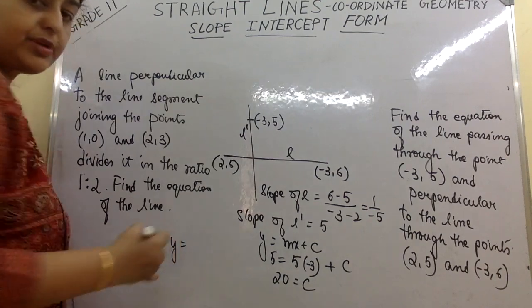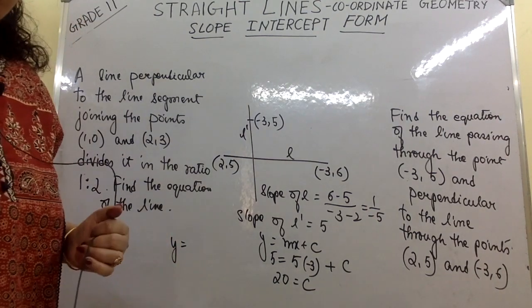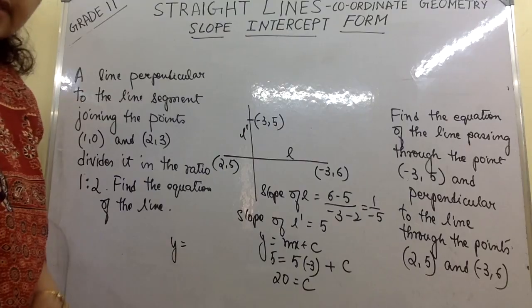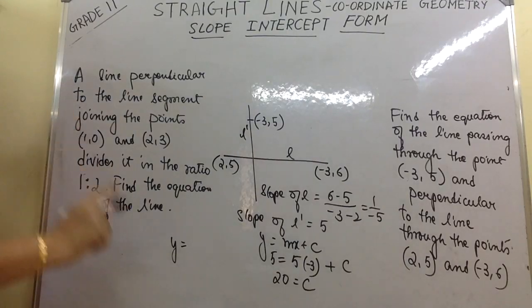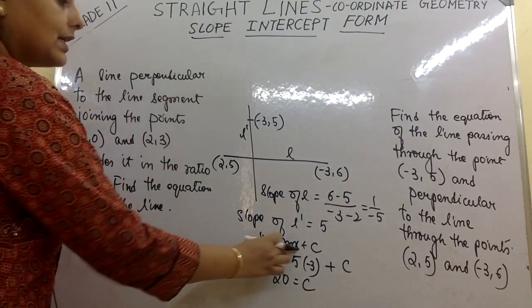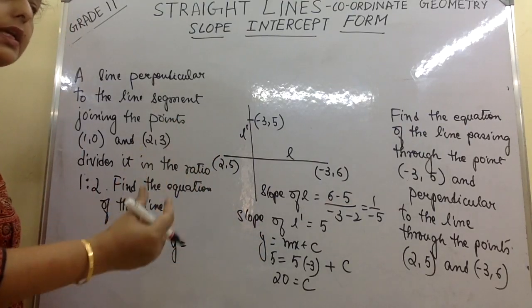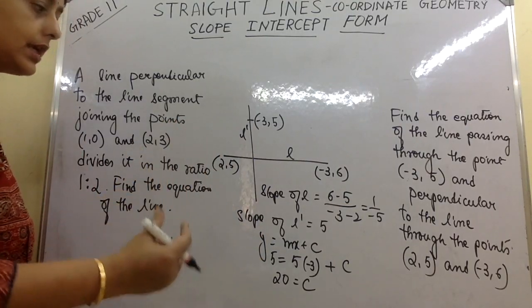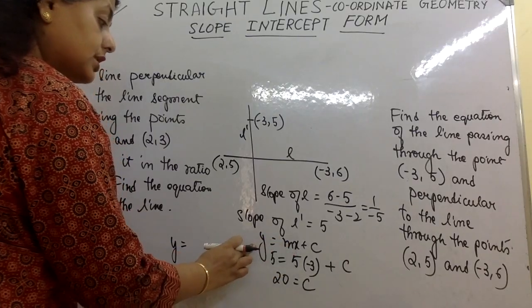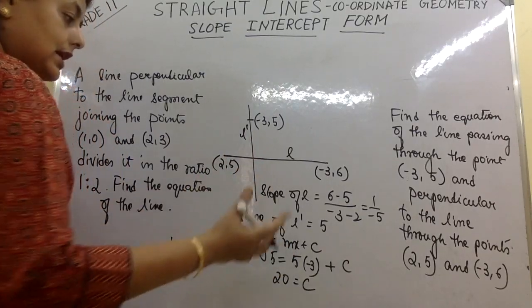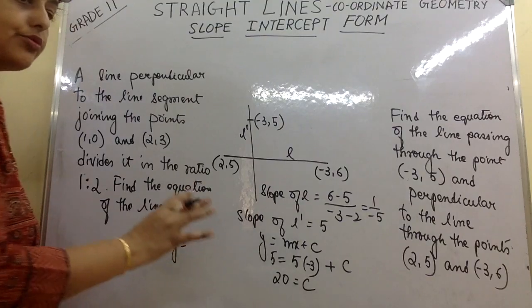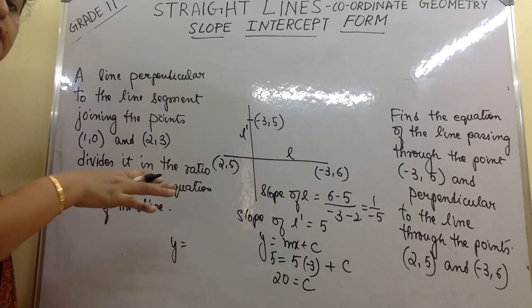Therefore, now I'll write the proper equation of the line. Y is equal to... remember, some people get confused over here. Your final equation of the line should never have values of y and x put in. They should be as y and x. You can substitute any point that lies on the line, but you are not supposed to keep it in the final equation of the line.